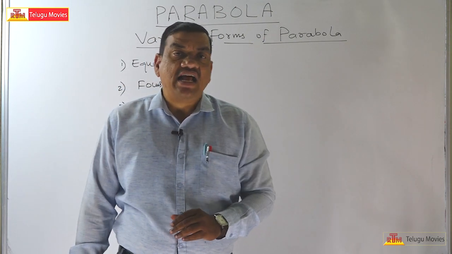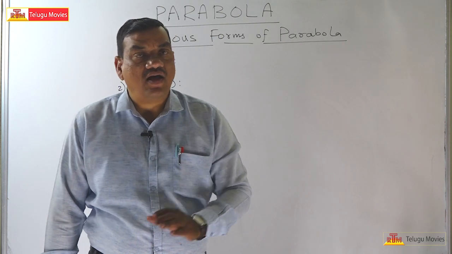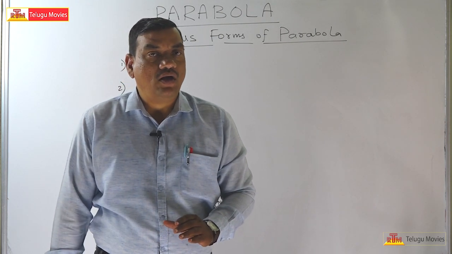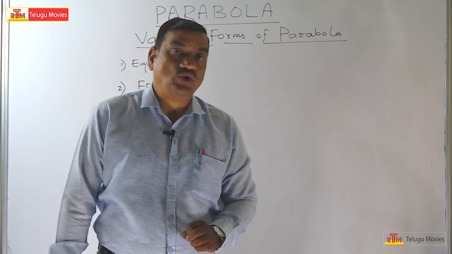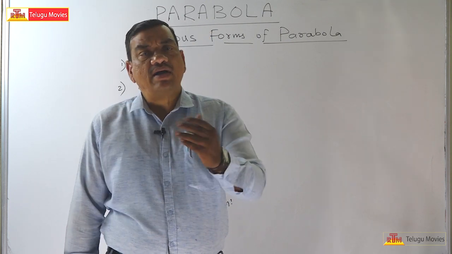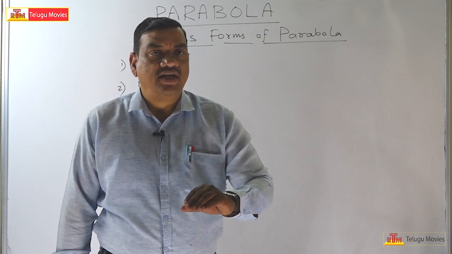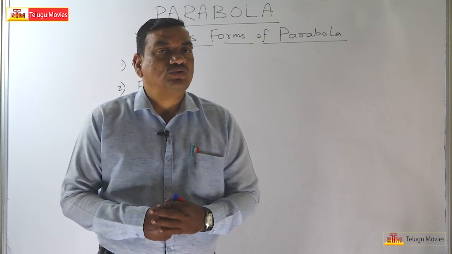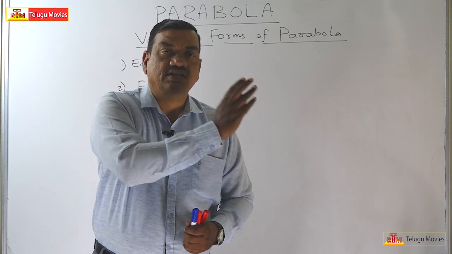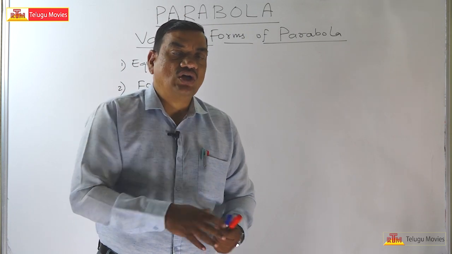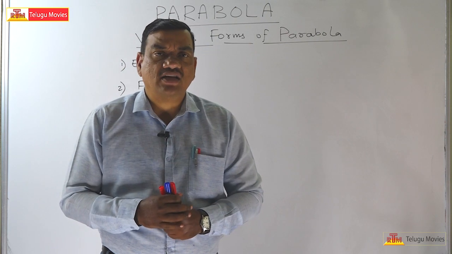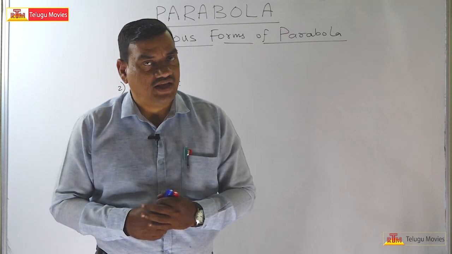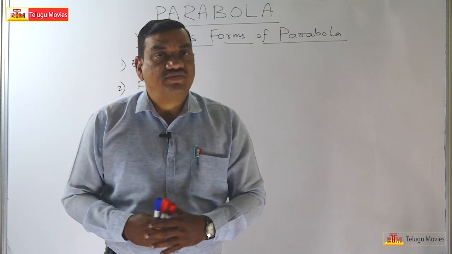In the previous class, I derived the equation of the parabola which lies entirely in the first and fourth quadrants. Are all parabolas like that? Are there any other parabolas which lie in the first and second quadrants, second and third quadrants, third and fourth quadrants, or any general parabolas? Yes, there are. Then what are their equations?